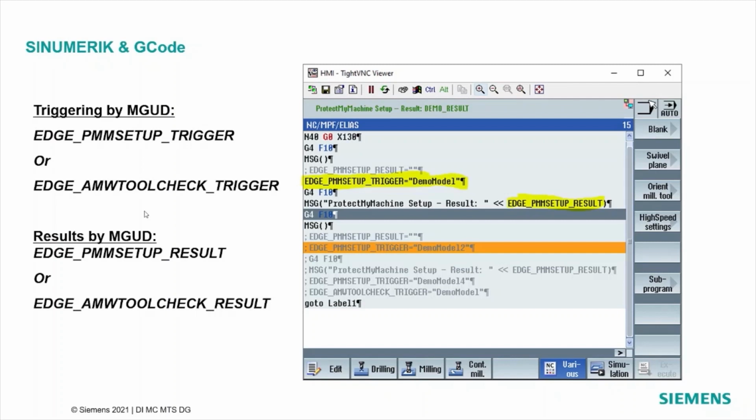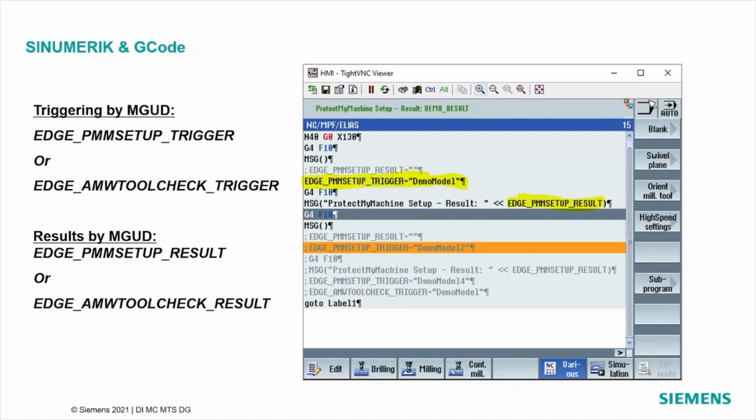This same logic applies for Analyze MyWorkpiece tool check using the second variable available here. You can also directly display the results that are triggered by your model in the edge applications by using the Results by mgood option. Here you will see directly within the alarms panel of your device which result has been triggered by your AI model. This result can then be used to trigger further automation processes, such as stopping a process or continuing with a process according to the result that you receive.